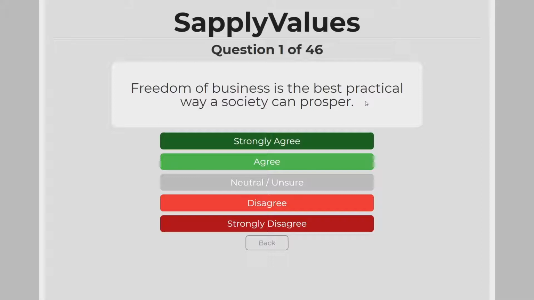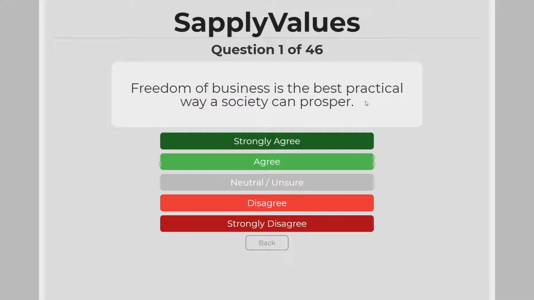So freedom of business is important, obviously. I think that businesses should have a good amount of freedom when it comes to what they want to sell, but there has to be a limit on it because you can't have absolute freedom of business like anarcho-capitalism. This is basically like the lib right question: do you find it okay for people to sell meth on the street?